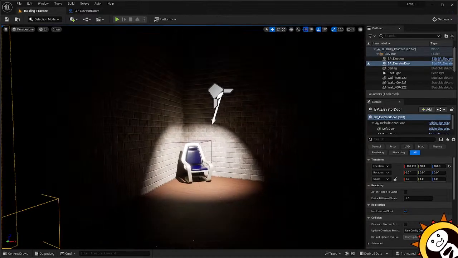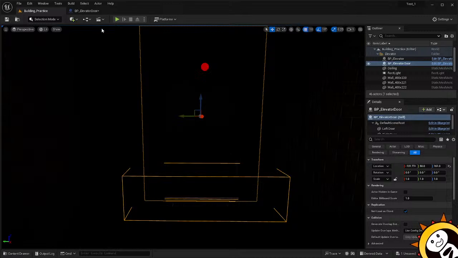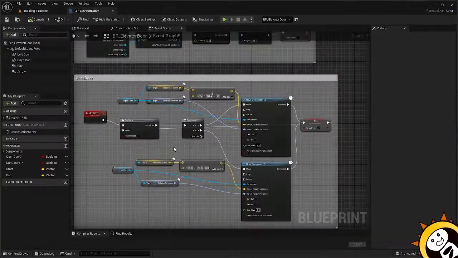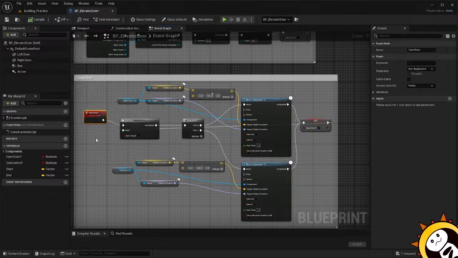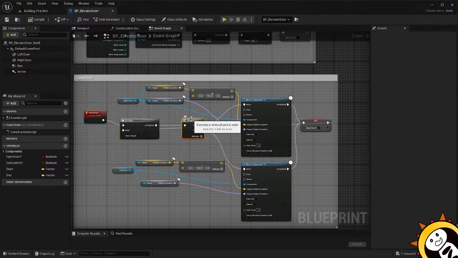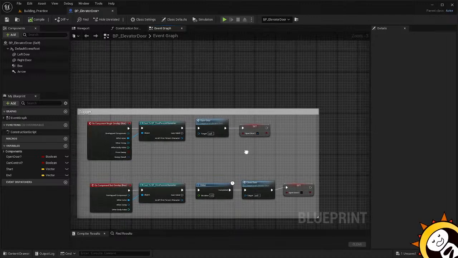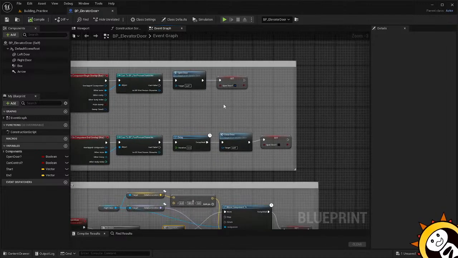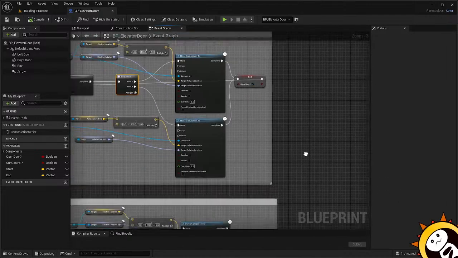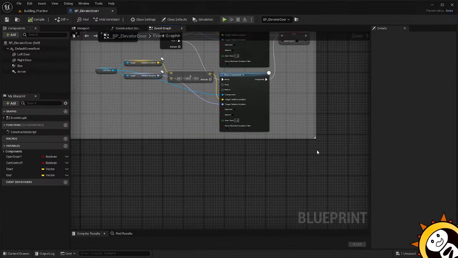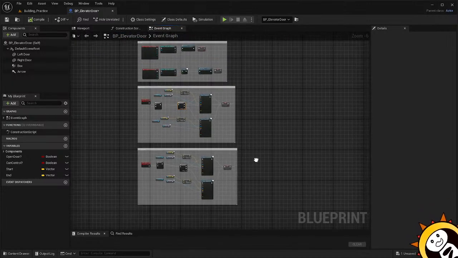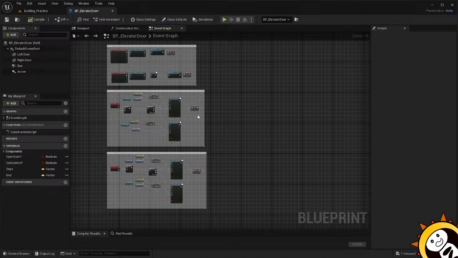Like thinking about, oh, I want to make an elevator door, and then being able to think through, oh, I'm gonna need a custom event for that, and I'm gonna want to do it once, and then I'm gonna need the sequence thing, and then the move component to thing. I don't think I can think through all of that yet. We'll get there, so I'm not too concerned really, but that's kind of where we're at.